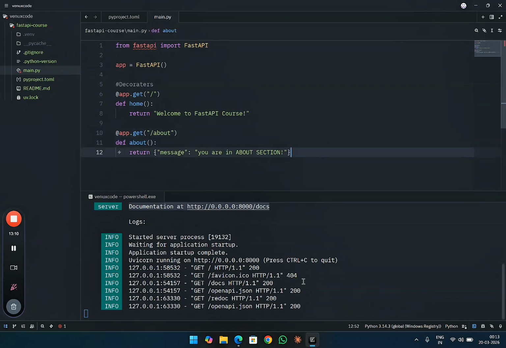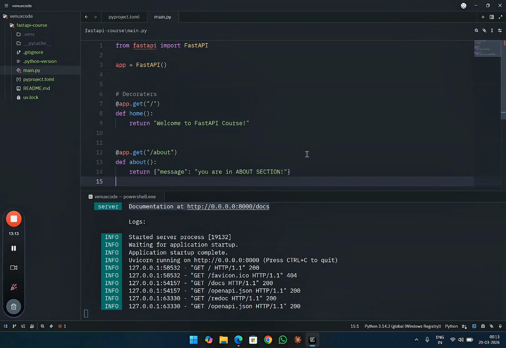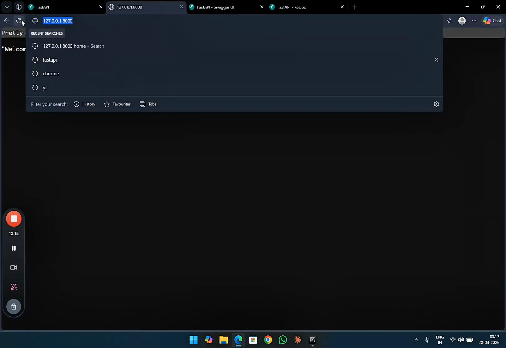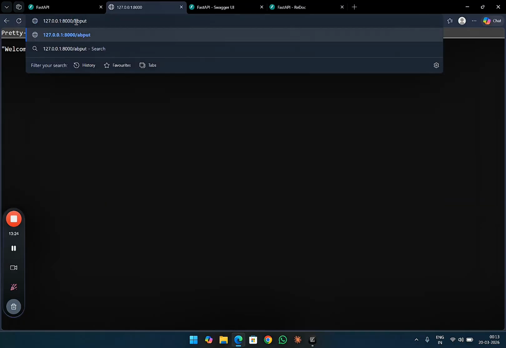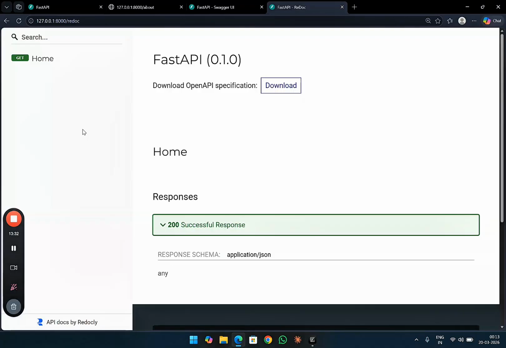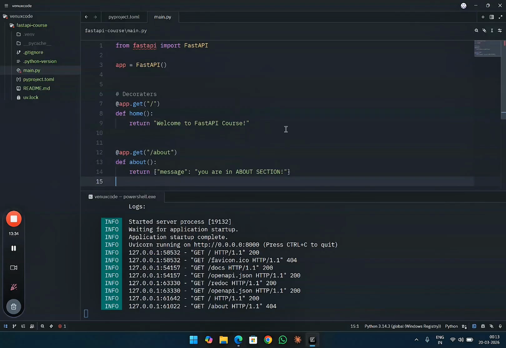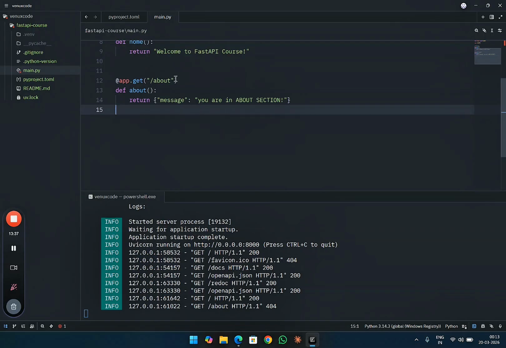So once you do this, and run again, and if you type slash about here, you will see detail not found. Why? The main thing here is you have run the code, but it is not in reload mode. If you want the documentation and the logs to be updated as you code along, you need to type a different command.